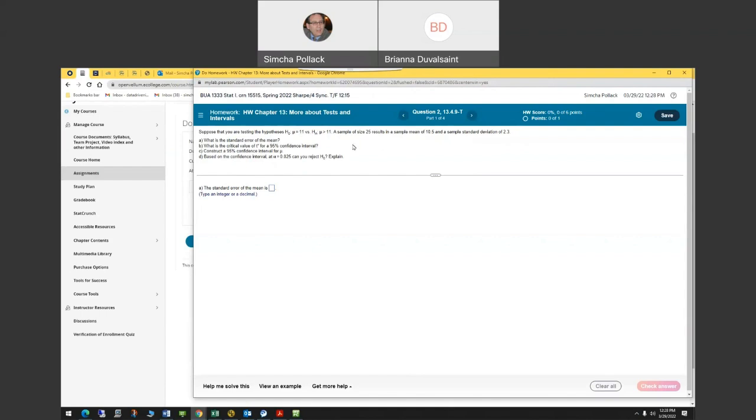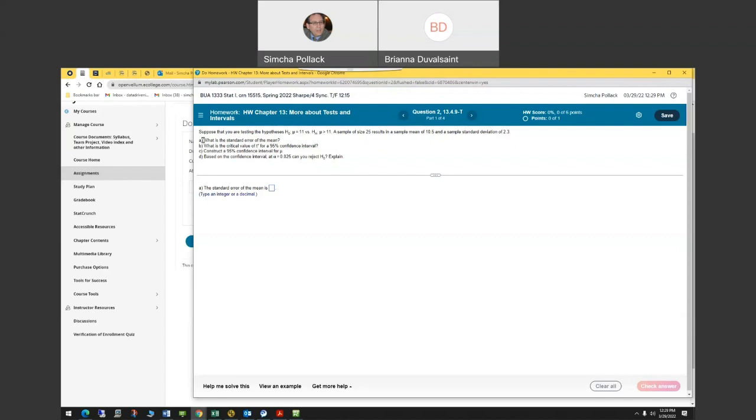Okay, so that's just the theory behind it. And the other thing you need to know is that in some examples in these chapters you go to the Z, and in some examples you go to the T. Most of the time you go to the T because you're given what's called the sample standard deviation, or just a standard deviation based on that sample. It's not based on the whole population. When you have the whole population, which is very rare, then you can go to the Z. Most of the time you go to the T.